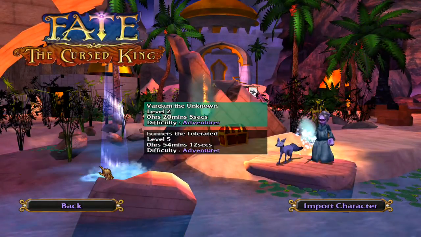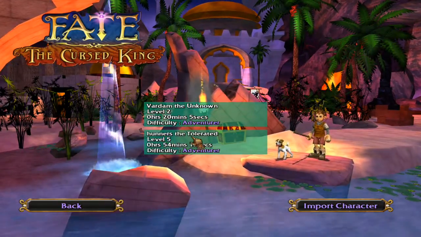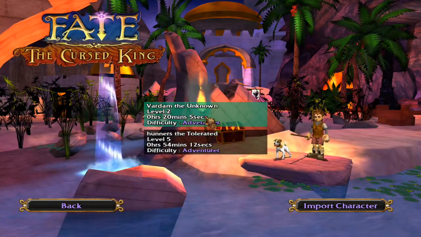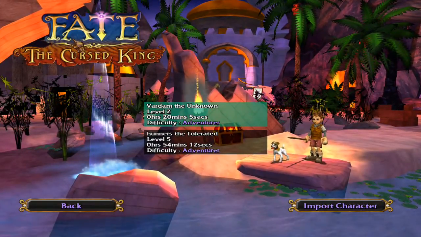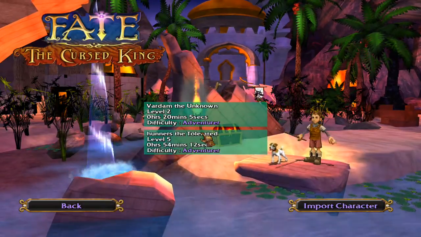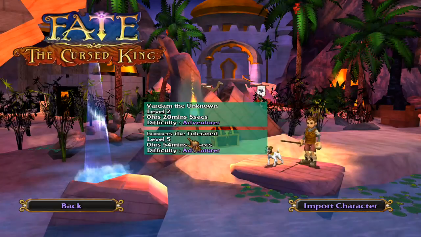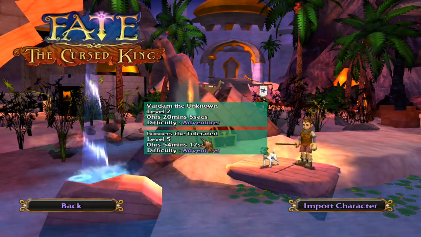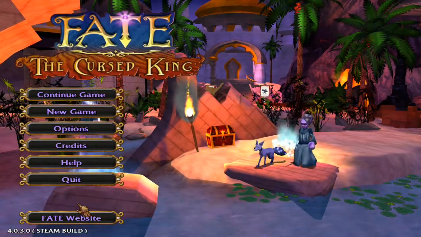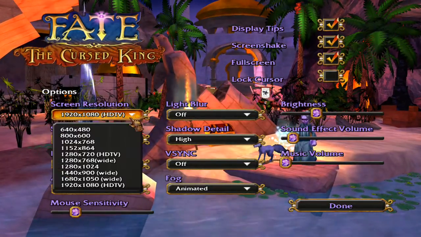Import character right here is where I can take Vardam the Unknown and Hunters here, the Tolerated. These are both characters that aren't in this game, but they are actually in Fate, the Traitor Soul. So those are two characters from a completely different Fate game that you can import into this game. So it does give you that flexibility as well. Very nice option there.